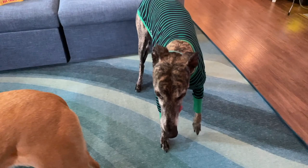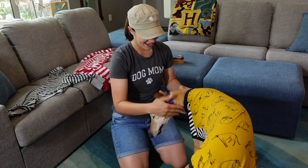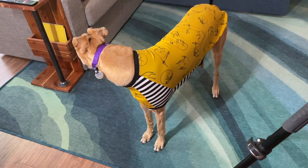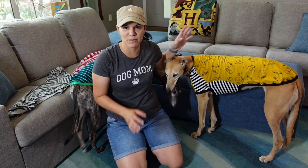Okay, so I'm gonna put this one on Mac. This one doesn't have legs on it. All right, so you can see Mac looks super cute. So this one actually has designs by an artist that they partnered with. I actually follow her on Instagram. I'll put her handle right here. But she makes really cute greyhound artwork. And so when I saw they made a Hound Tee out of that, I really wanted it, and it was sold out for a long time, and I finally was able to get one.